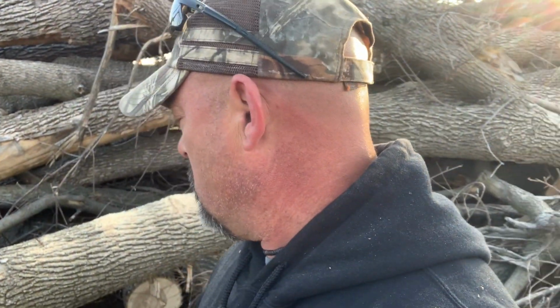So anyway, I was just sitting here thinking as I was cutting, things are going to start getting pretty real here. I seen in the forecast, we're going to get down to 15 degrees on Monday night or Tuesday morning, I believe. So fireplaces will get fired up and that'll get people a little bit excited about burning wood here for heat.